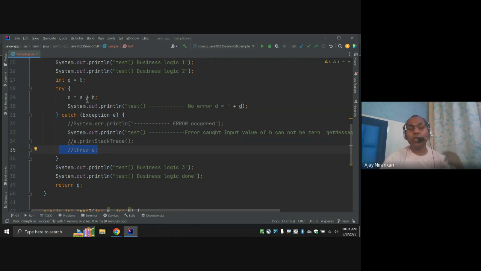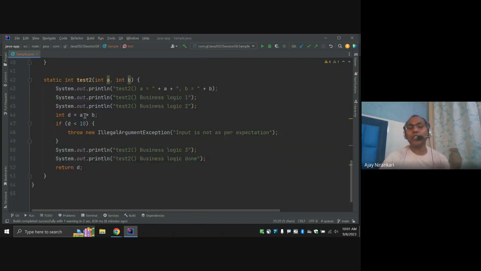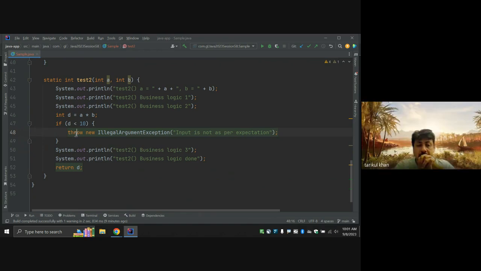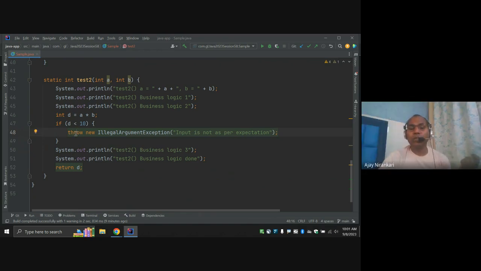One time our JVM itself throws an exception, sometimes a programmer can also throw an exception. So how does a programmer throw an exception? They have to use the new keyword throw. Similarly in the test method, if my business logic says the calculation is less than 10, then I am going to throw an exception. The throw keyword is a hint to the Java virtual machine: hey JVM, from this line the developer wants to generate one error. So the JVM says give me a hint what kind of error message you want to throw, so pass the error message here.